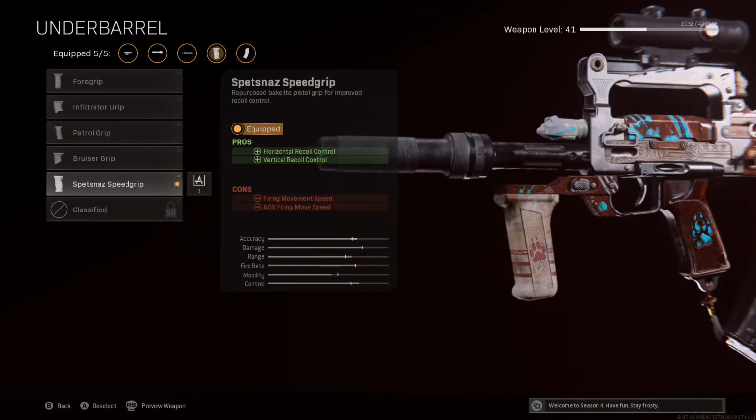In the underbarrel attachment slot, I wanted to reduce that vertical recoil as much as possible, and that is why I'm using the Spetsnaz speed grip, which will provide a 7% reduction to vertical recoil, which I personally think is desperately needed.